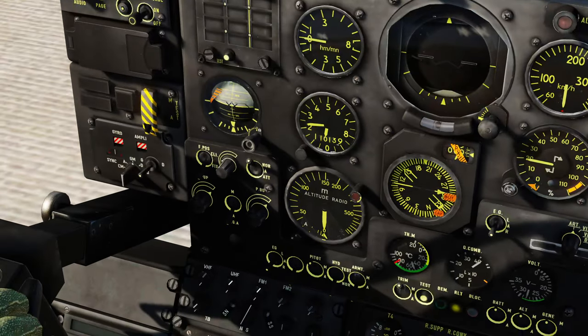Next, we're going to fire up the radar altimeter. This little knob here, we roll our mouse wheel on it to go from Arete to Marché. The radar altimeter is now powered on, and then we can use this knob here to set the dangerous altitude. I've set 30 meters as our warning on there.